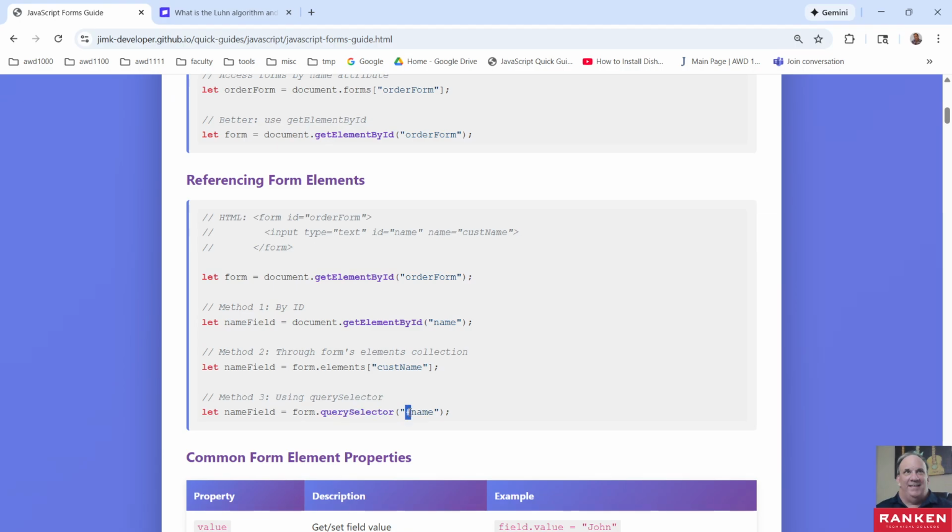And here, remember, we kind of did this before. The pound sign is always going to be an ID. If you use a dot for querySelector, that's going to be the class name. And in this case, you're using querySelector and getting this name by using the hash name, which is the ID. Let's look at a little bit of code and something a little more interactive to help you out here.